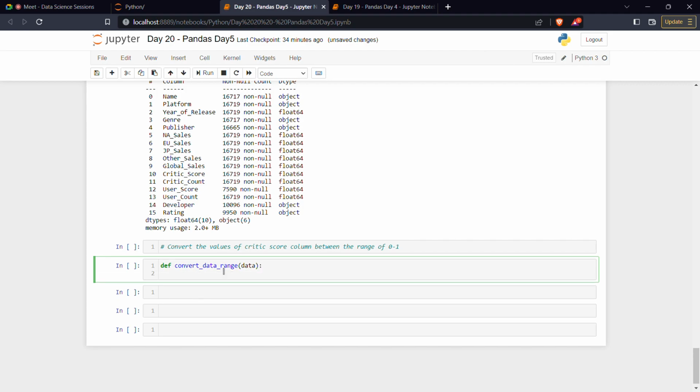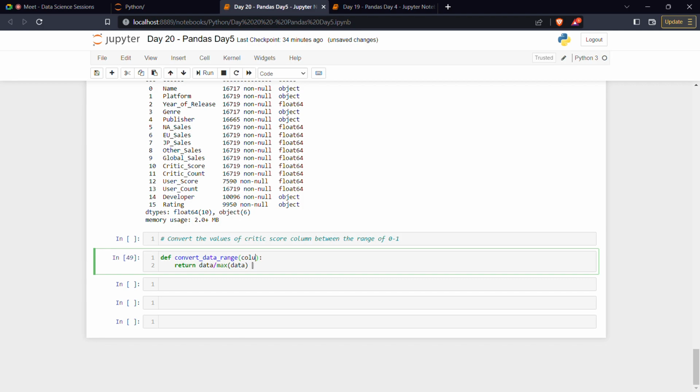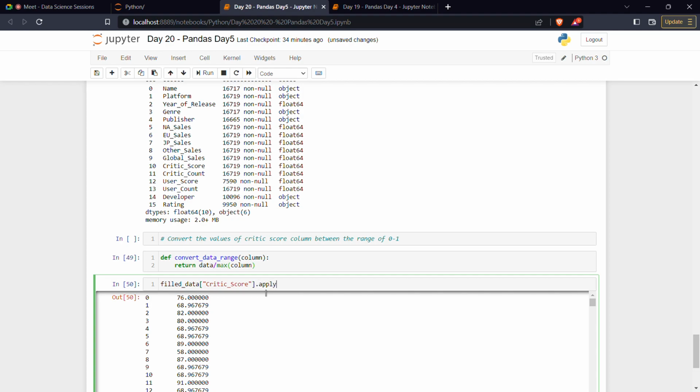What we can do is return data divided by max of data, or else we can mention the column. And filled data of critic score dot apply.